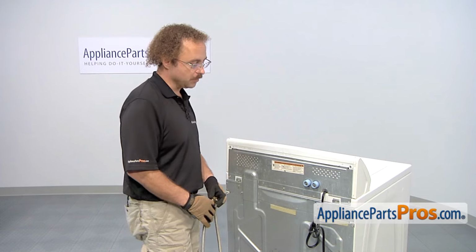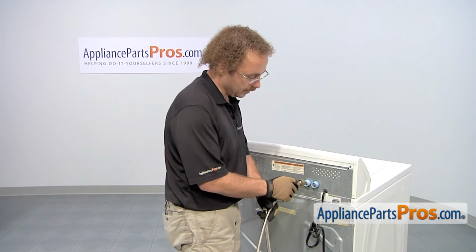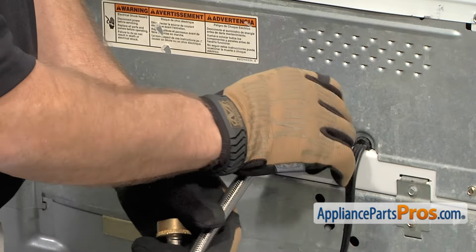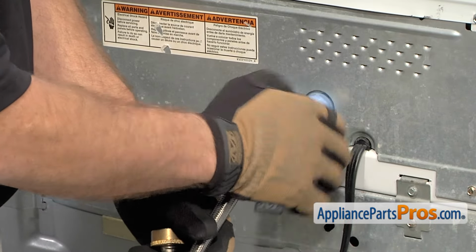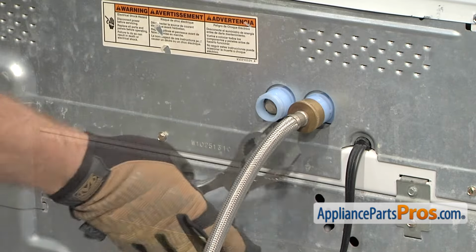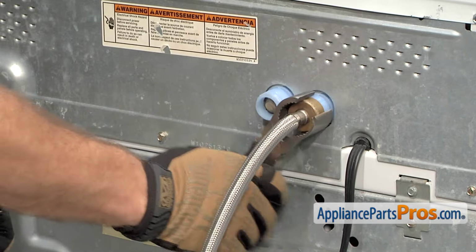Now that we have the machine upright, we can reconnect the water fill lines. Make sure you get the cold on the cold and the hot on the hot. To put them on, all you have to do is thread them down. Once you have the fill line snug, you can grab your pliers and tighten them down.